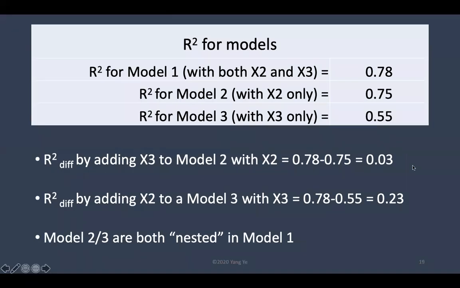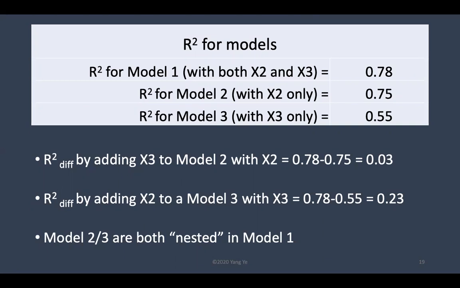And we can calculate the R squared difference by subtracting the R squares across models. The change of R squared by adding X3 to model 2, which produces model 1, is 0.78 minus 0.75, which is only 0.03.